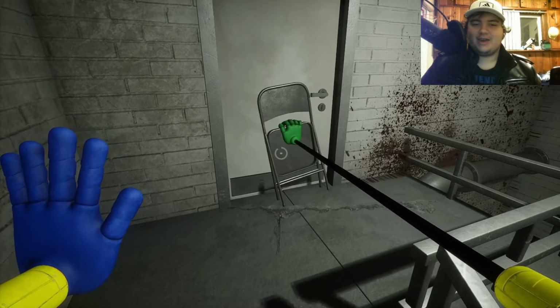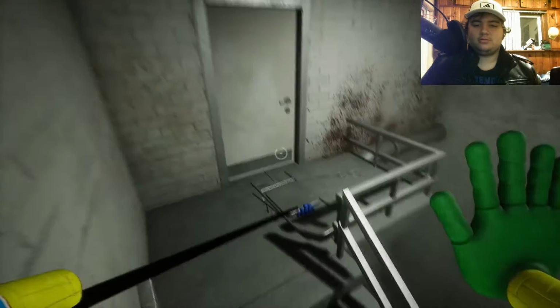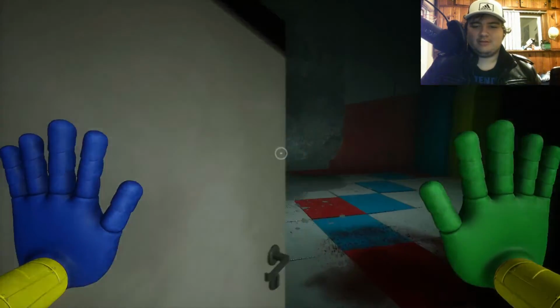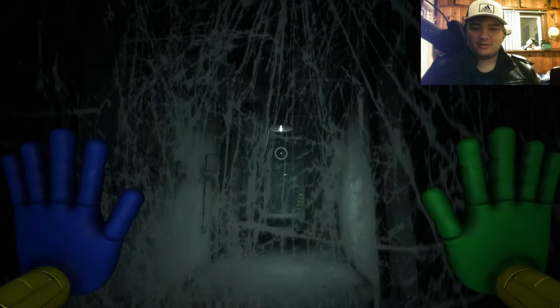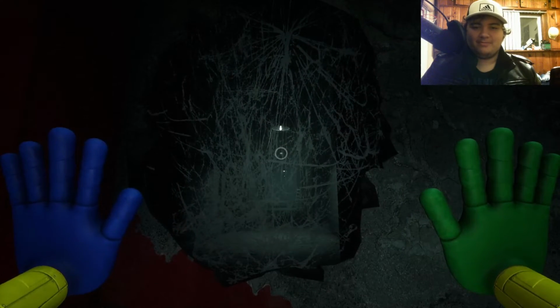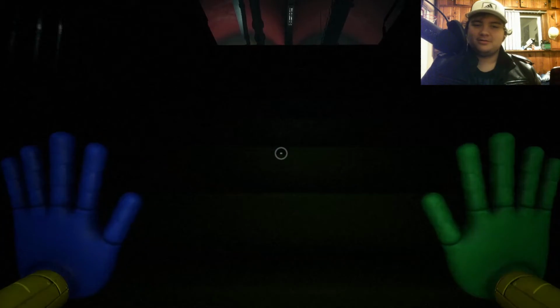Get out of here, chair. Man, you're lucky I can't lift you up. I was gonna lift you up and throw you out of here. Oh my god, is that a big cobweb? Does Spider live over here? Oh wait, I think Mommy Long Legs might have made that. Cause she looks like a spider.